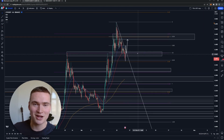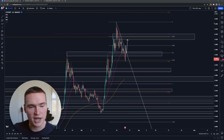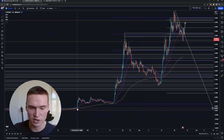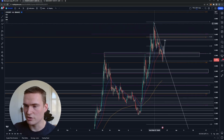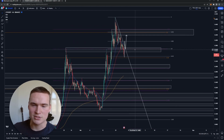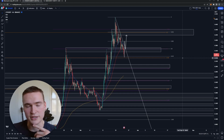So it's definitely not over, but at this point in time, it looks more likely that we'll continue this bearish momentum, which is a shame, but it's not the end of the world. I mean, you should also know that Conflux went up like 1,500% over the last year to date. So there's nothing to cry about, except if you bought here at 48 cents, but hopefully most of you did not do that. Altogether right now I would stay out of it. I would just wait until we get some sense of direction, and then perhaps position yourself in the optimal way.